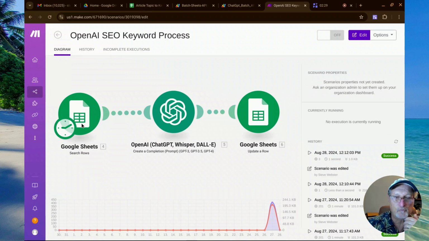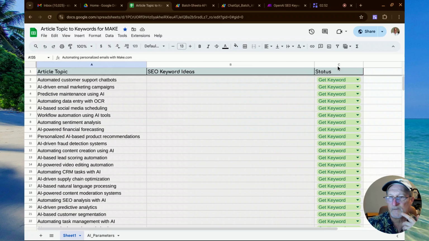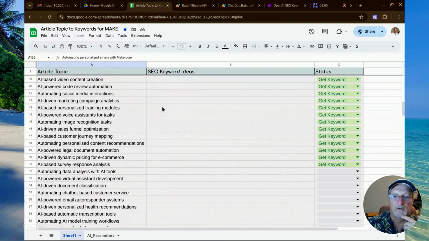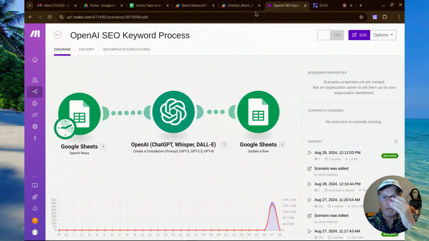Data coming from your Google spreadsheet, if you're using Sheets, and you want to search for certain criteria. And then once you get that, you want to invoke ChatGPT for each one of those, one by one, one by one, one by one. Then you want to update that to the Google spreadsheet. So that means it will read the status column, keyword yes or no. If it is, process this one, and so forth. Skips over here because it doesn't match, and so forth. Okay, so that's what we typically see.